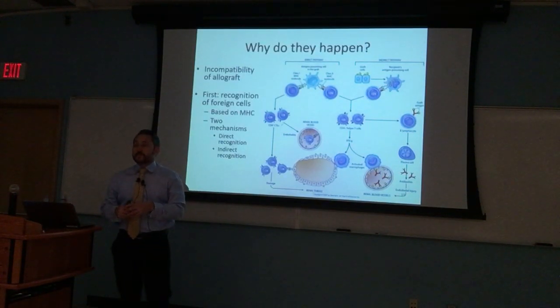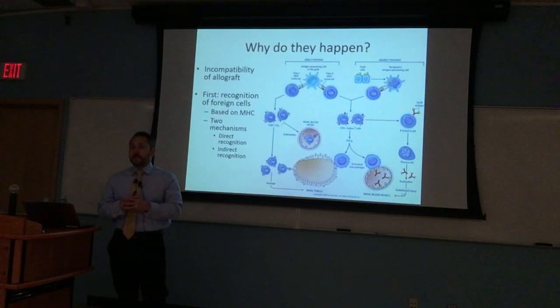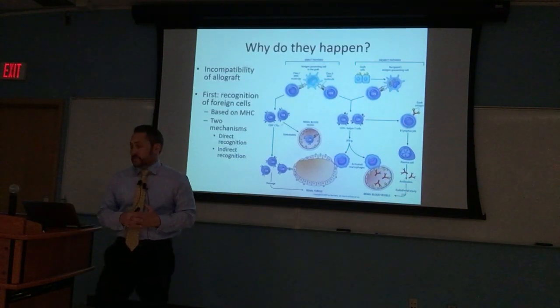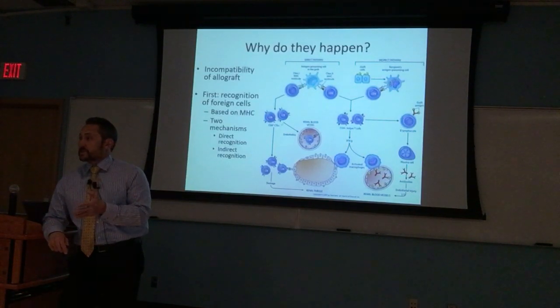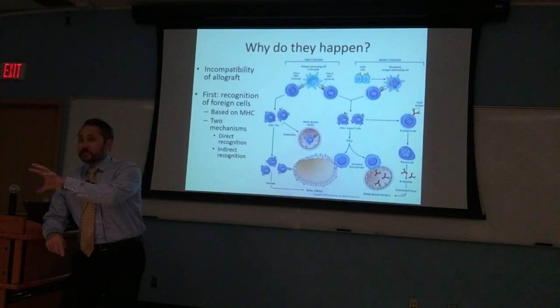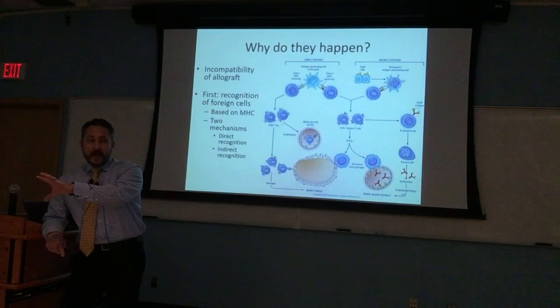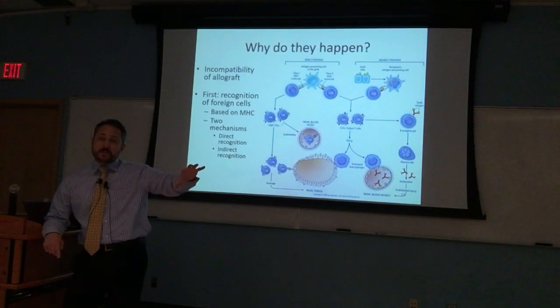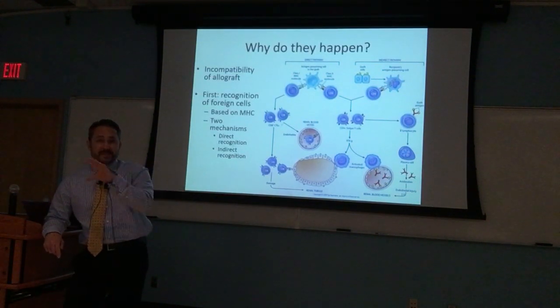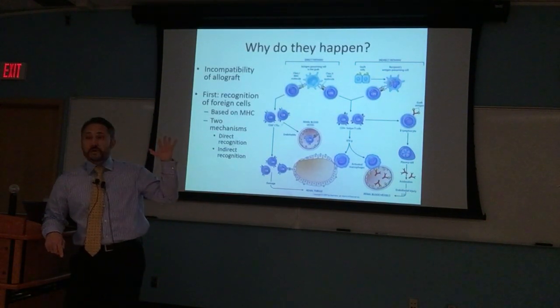Now, there's a lot of examples of tissue that's donated cadaverically, and it doesn't contain cells. They take the cells out. And we've been doing tissue donations for a long period of time. So, for example, skin grafting. We talked about skin grafting in our wound healing section. We're taking donor tissue from a cadaveric donor and delivering it to a burn patient, for example. Now, you don't have to take the cells there. You actually decellularize it, and so you don't have to worry about this rejection.